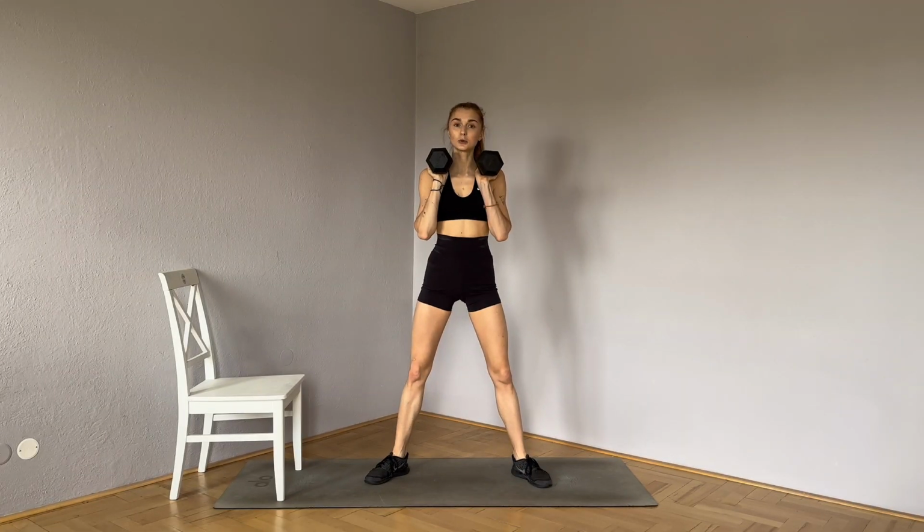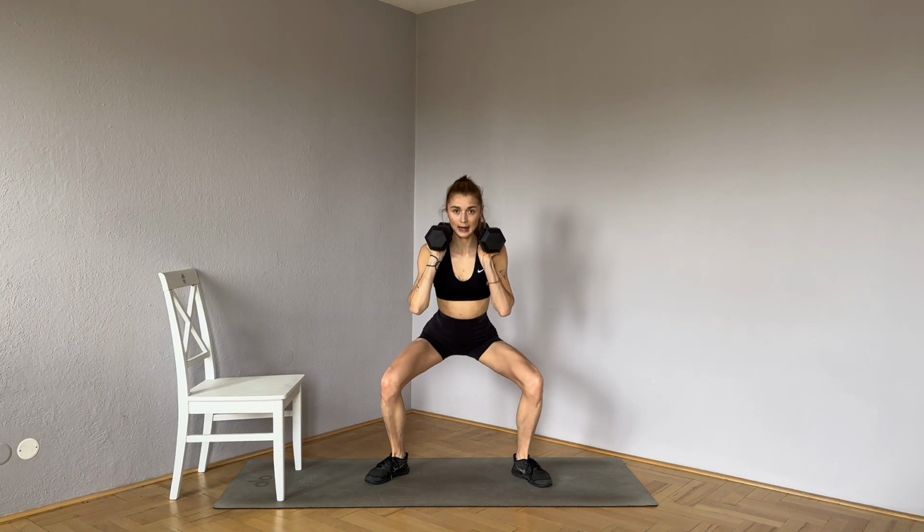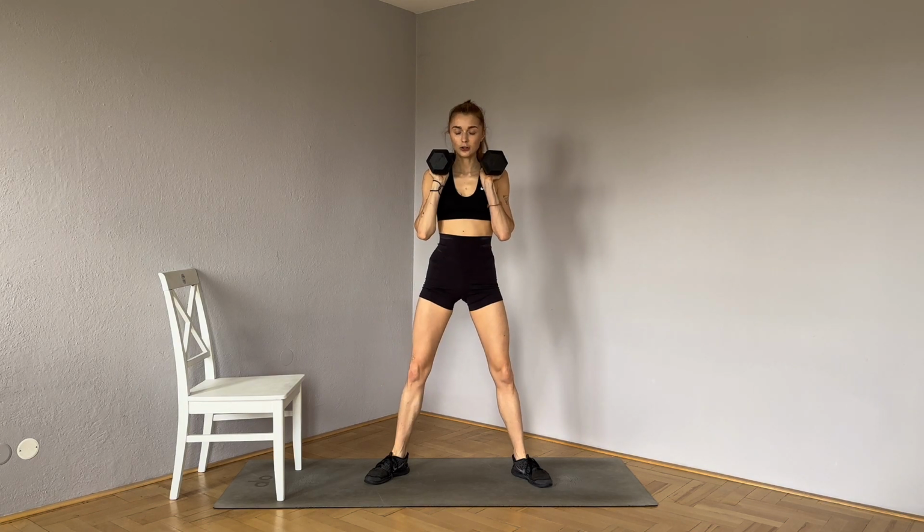First exercise will be sumo squat pulses. You just do sumo squat, two pulses down, and squeeze them out. Make sure your feet are out. Okay? Let's go.